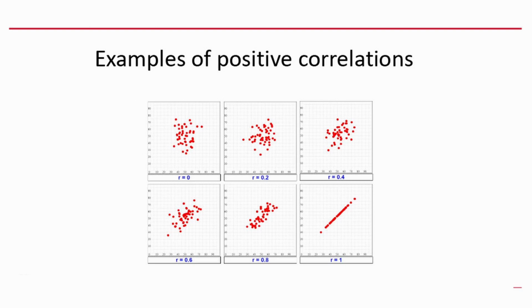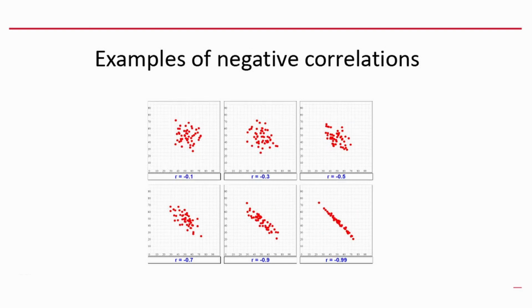So let's talk about some examples of how this works, and then I'll show you some examples of when it doesn't work. So here are 6 scatter plots, and they are all positive directions with varying degrees of strength. On the upper left is very weak, as you can see the dots are very loosely scattered, and the bottom right is about as strong as you could get, at almost a perfect line. And I have the correlation coefficients r written beneath them. So you can see when they're very loosely scattered up and to the left, the correlation coefficient is about 0, and perfectly strong, as strong as you can be, would be 1. And so anything in between there would be varying degrees of strong or weak. Closer to 1 is strong, closer to 0 is weak. And all of the numbers are positive because the directions are positive.